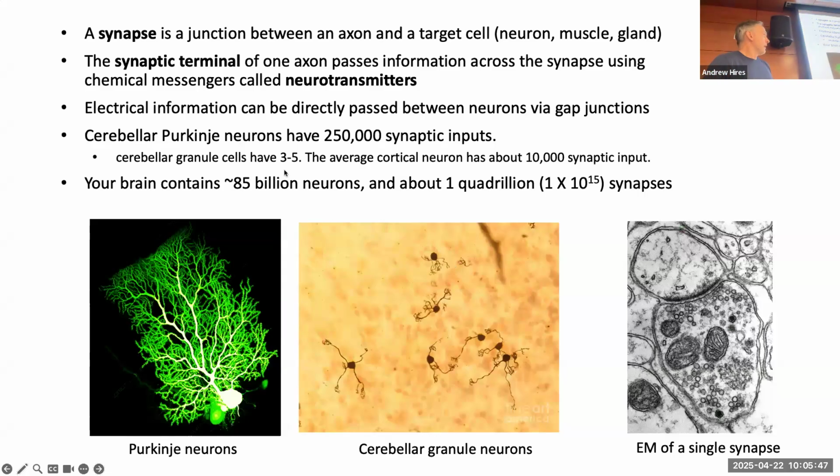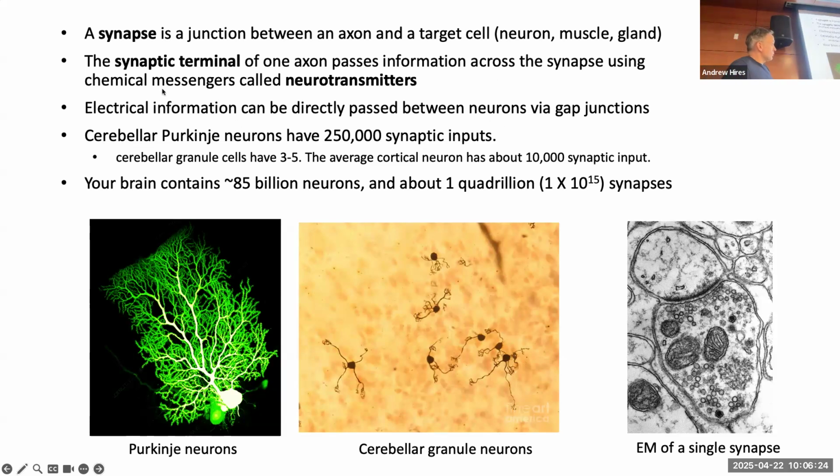Okay, so what happens when we travel down the axon? We're going to make a synapse onto another neuron. A synapse is just a junction between an axon and a target cell. We've heard of synapses before, right? The immunological synapse that cytotoxic T cells make on other cells, where they get in close apposition to one another and dump granzymes on it to kill the cell. In this case, synapses are going to be found between axons and other cell bodies, or sometimes on the spines and sometimes just along the dendrite itself.